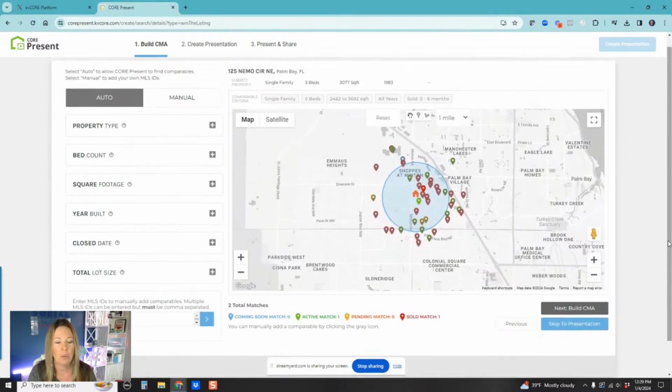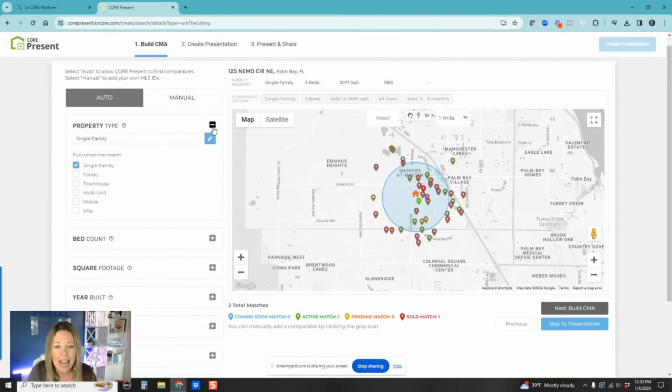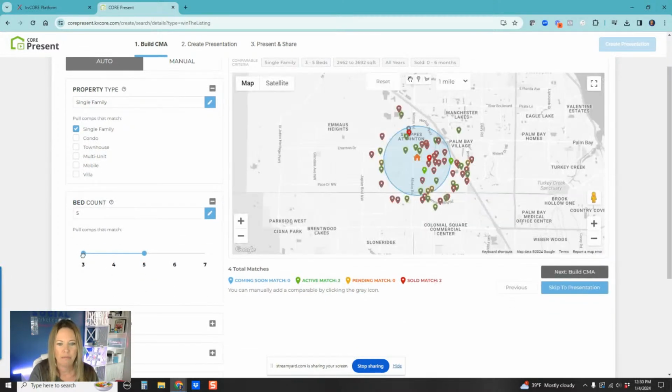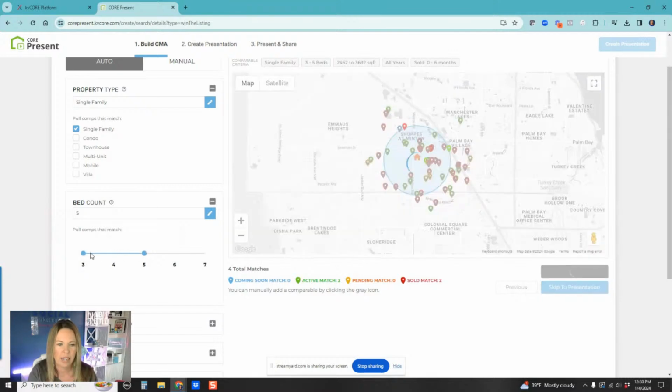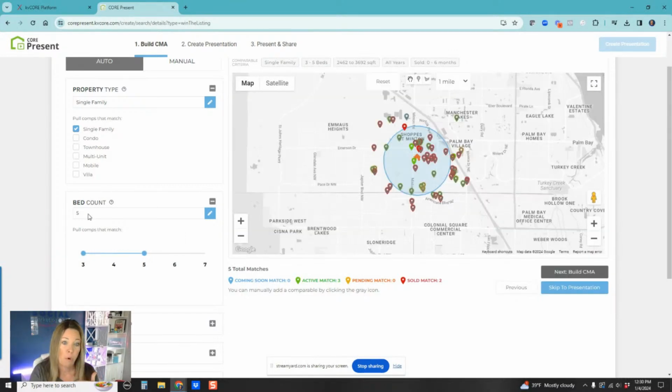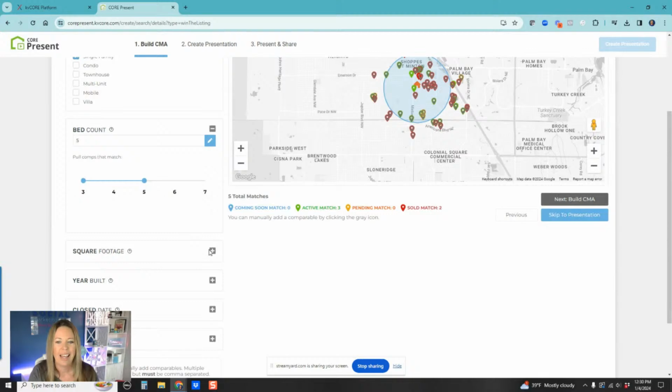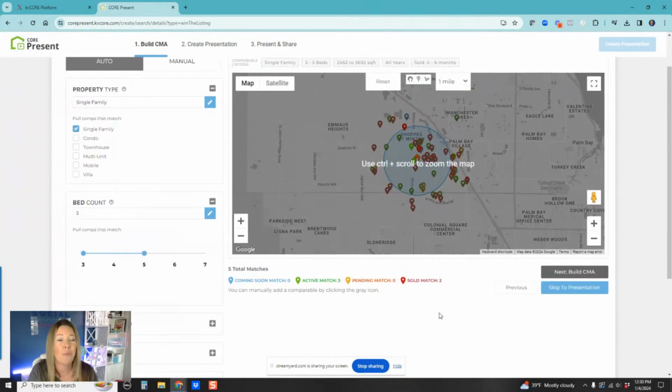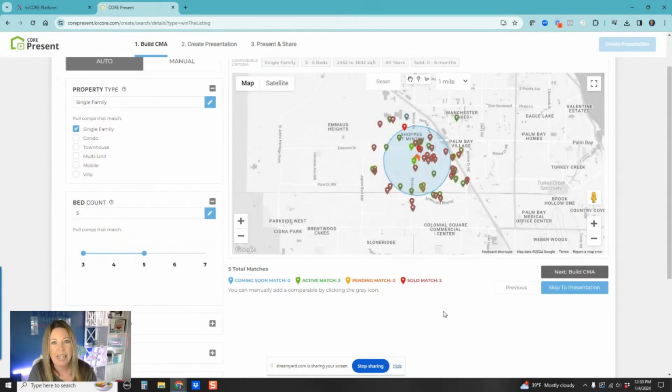And this is showing you the information is getting populated by your MLS automatically. You don't have to do anything. It's basically anything similar to that property. And so you can pick and choose. You could go through and really narrow it down on anything. So bedroom count, maybe I'm okay with it being, let's see. Well, if I do 3, it probably might be more, but you can make adjustments. And especially if you're in an area where there's not a ton of properties, you may need to.